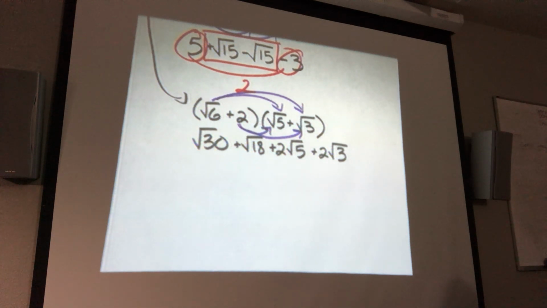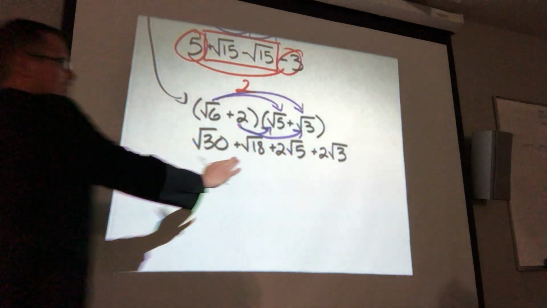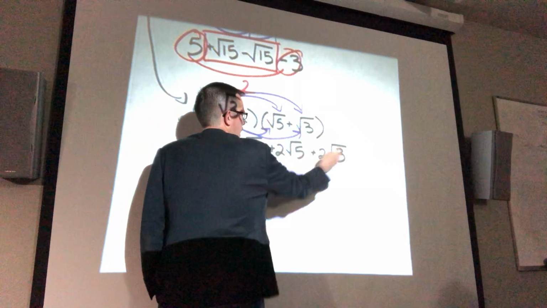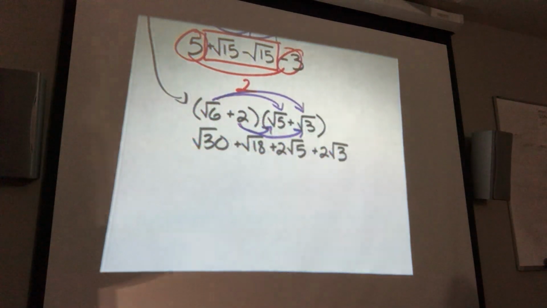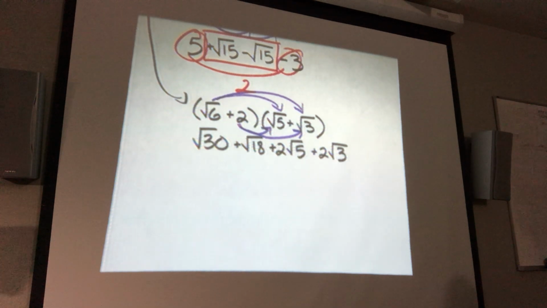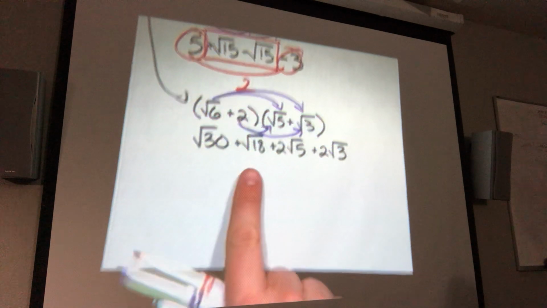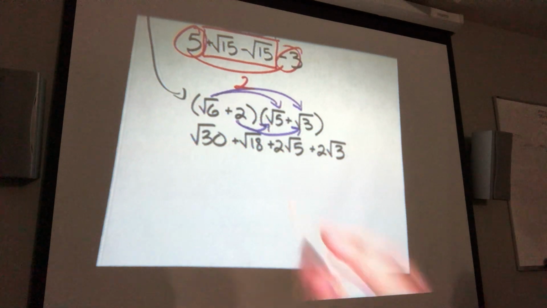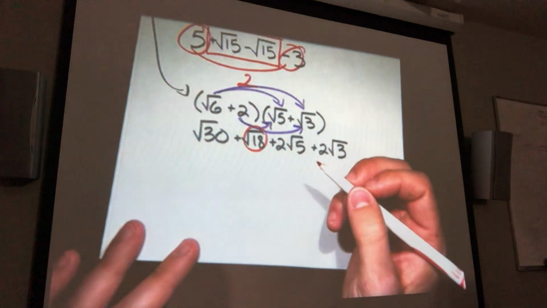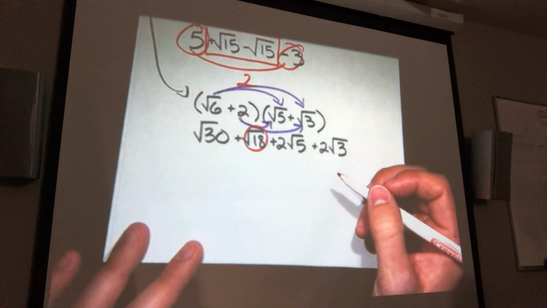So before we wrap it up and call it good here, the question is, can we simplify any of this stuff? These seem like they're going to be not simplifiable because 3 and 5 are prime numbers, but 18 and 30 have a shot. Is there a perfect square 30 can be divided by? We discussed that earlier, you said no. Yeah, no, there's not. What about 18? Is there a perfect square 18 can be divided by? The answer is yes.